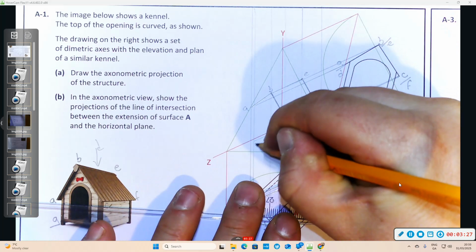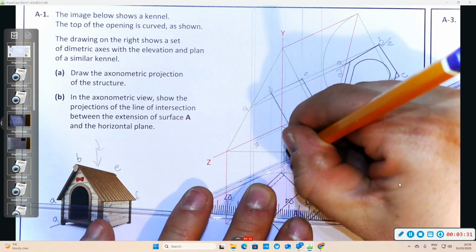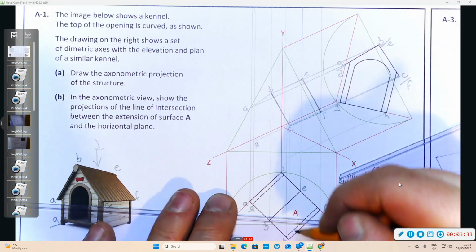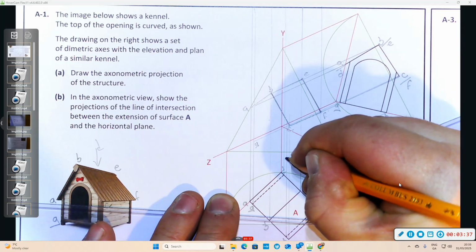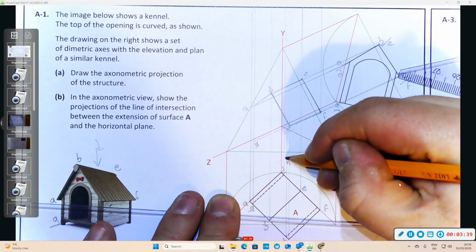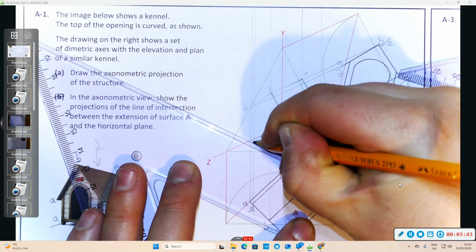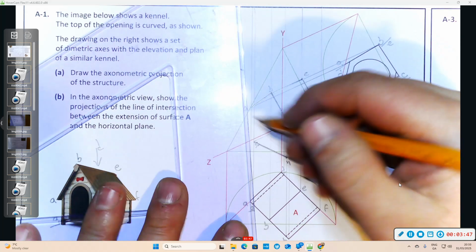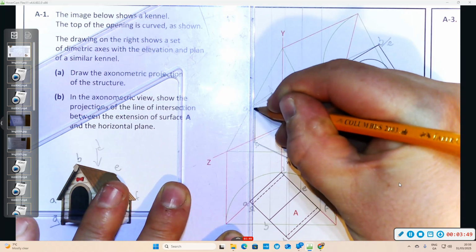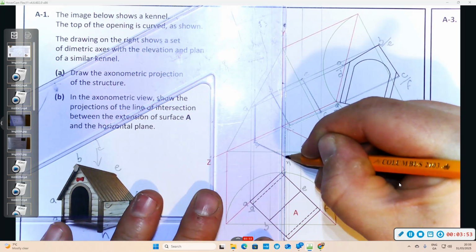So that's point G there, and I have H there, coming down here. So that's point H. I'm going to join them together. They're going up to touch the roof, so I'm going to project them up to touch the roof.